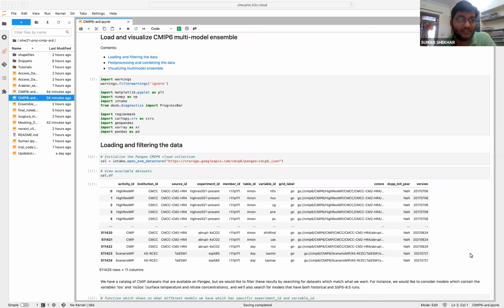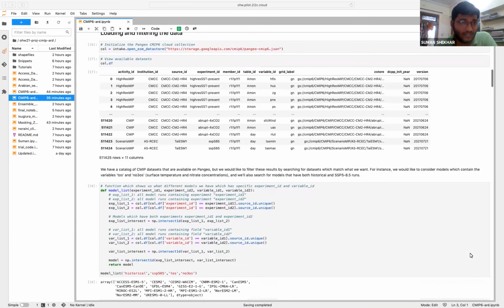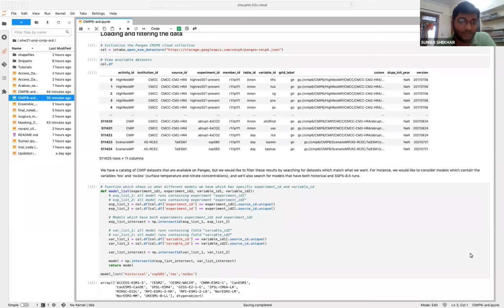So we came up with this optimized way where we use packages like intake and Pangeo modules, which helped us go to the data in the cloud and compute our analysis there. So we don't need to download any data now. This is how we can grab the data, and we can view it as a pandas data frame.